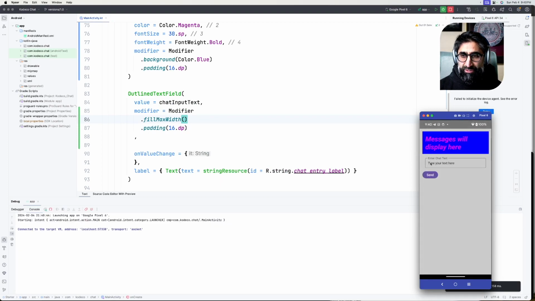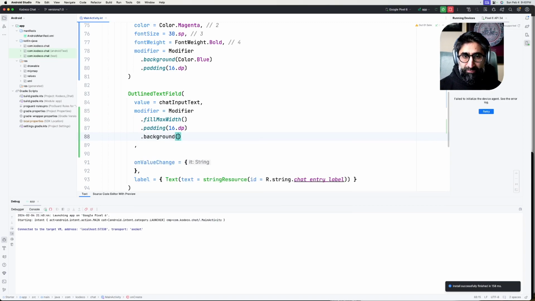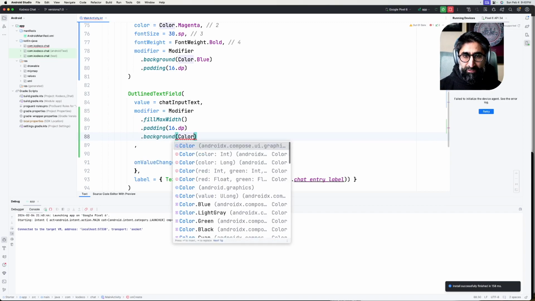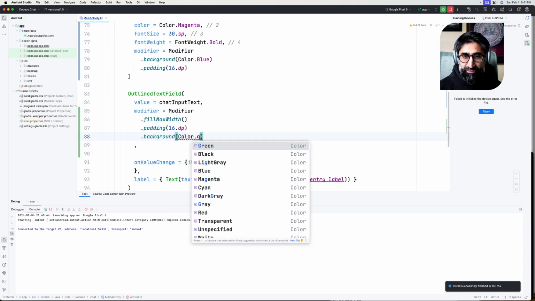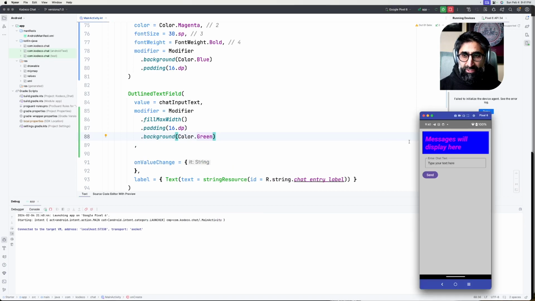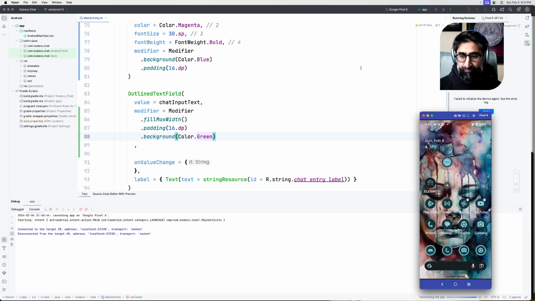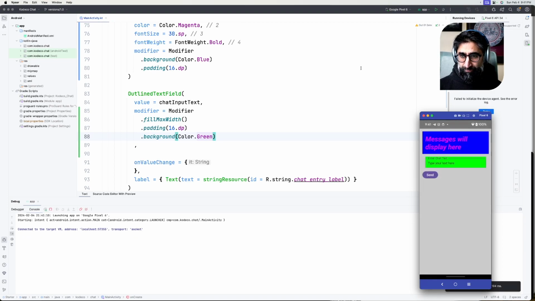And now you can see it has some padding added, and we can add another one for background color. Background color dot, and let's make it green, just to make it easy to see what's going on. So again, before and after. So there you have it. Now you've seen how to add colors and stuff.